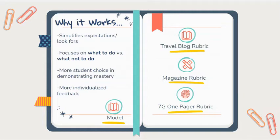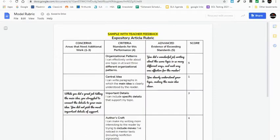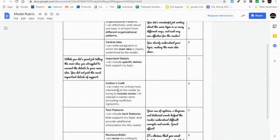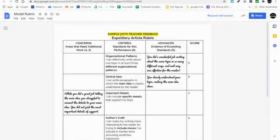It gives students more freedom in how they demonstrate mastery of a specific skill or requirement. It tells them what is required, but how they get there is sometimes up to them based on the project. And it definitely allows for higher quality feedback, focusing on each particular child rather than general descriptions, as seen in this model right here. So you can see where it allows the teacher to provide certain feedback if they went above and beyond. And if they met the criteria, then it states right there what they did that met it. And each one is filled in with wherever the student ended up.